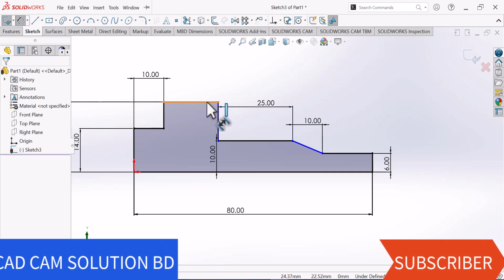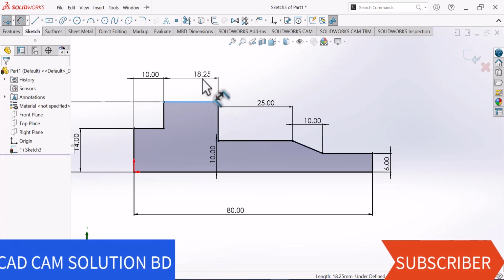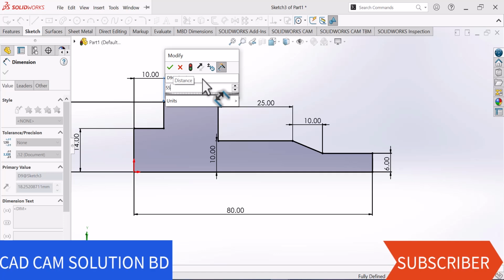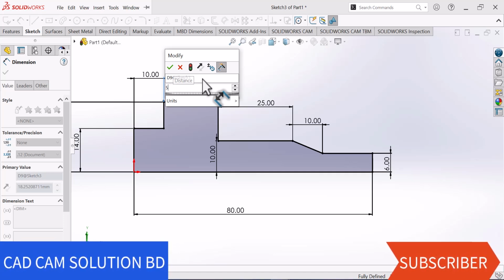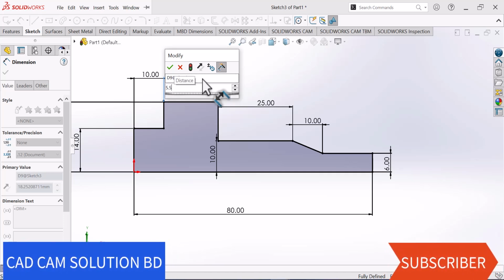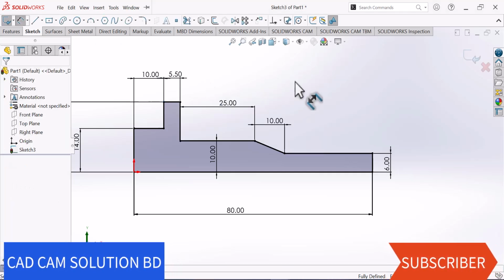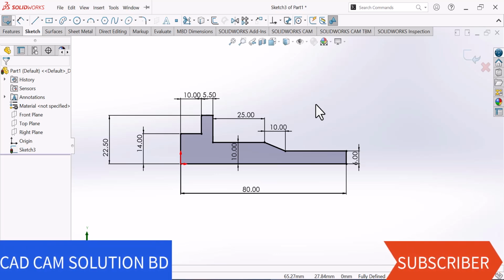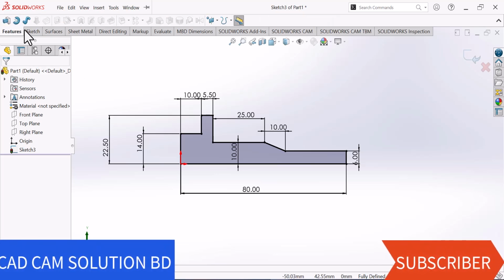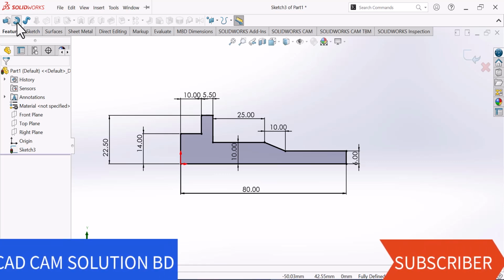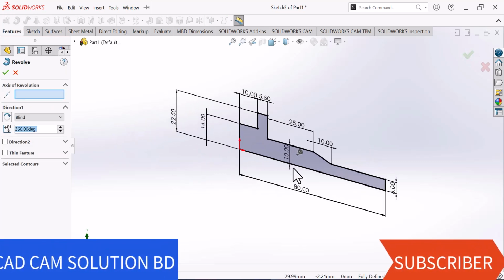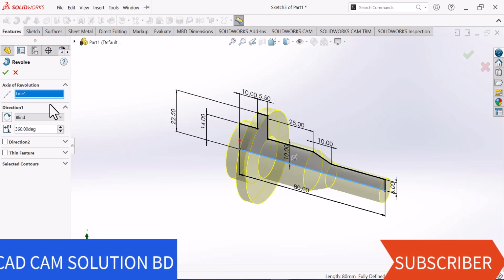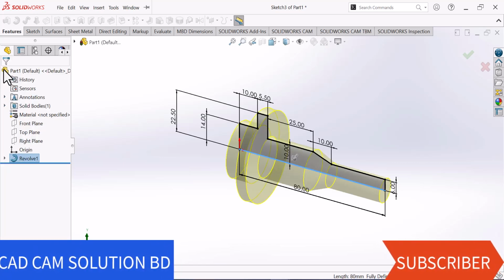And this line dimension 5.5. Okay. Select. Now go to feature and select revolve. This line select. Okay.